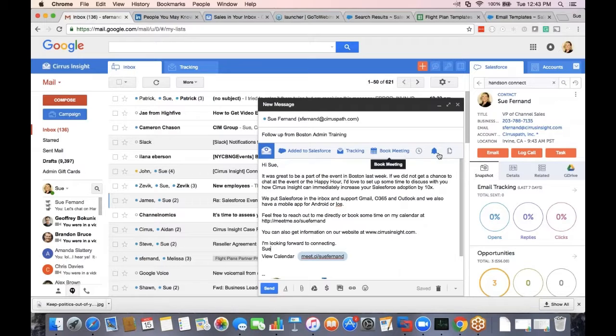You also can use book meeting. You can also use email templates. So if you're wanting to load up your templates with a bunch of standard responses, now you can do that right from your phone. And the book meeting one I love for my phone, because that's even more challenging, trying to toggle between your calendar and your email and trying to put some times in. You can just hit the book meeting and the same thing. It's going to pull up your calendar, let you pick some slots, and then send it over. So making that whole process a lot easier.